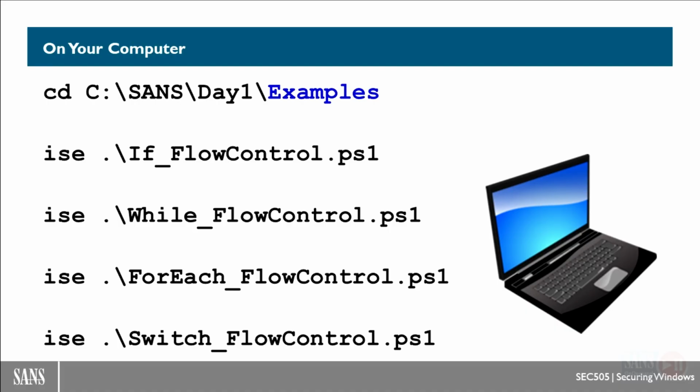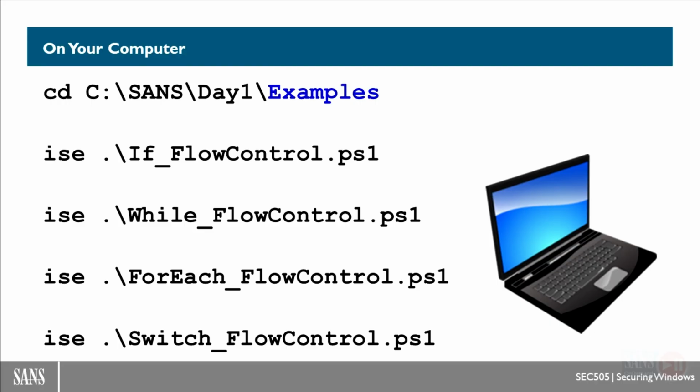You have tab completion, by the way. So if you type in just the first couple letters of the name of the script and hit tab once or twice, it should tab complete to fill in the full name of the script, and then you can open it up quickly. PowerShell, by the way, is almost never case sensitive. So you can see one of the scripts is named if_flow control. If you type IF in lowercase or uppercase, it doesn't matter. When you hit tab, it'll tab complete and then show you the correct file name.